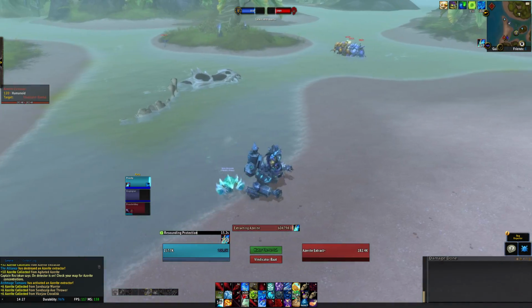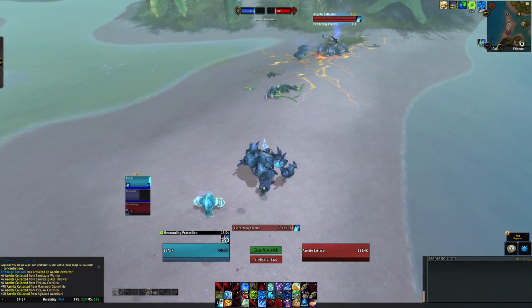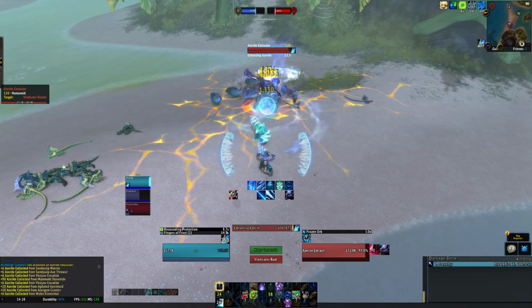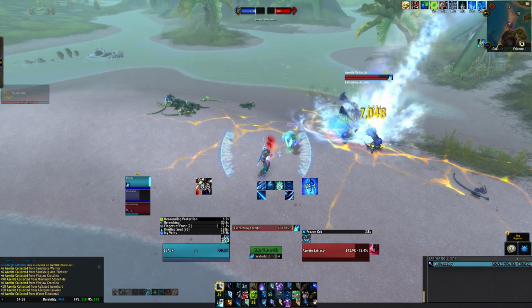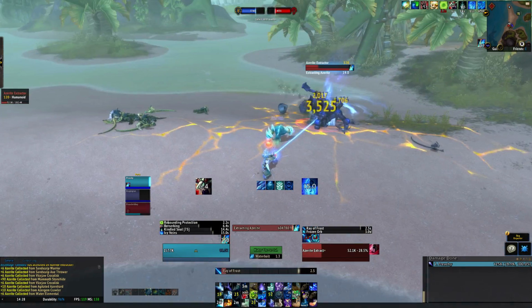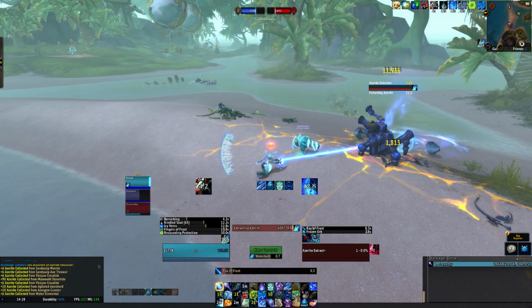It is nice, though, if you get it early and it's just ticking up for the remainder of the map, because over time it does add up, but it's not enough to win you the fight. I think someone calculated it. If you just use the Azurite Extractor, it'd take you something like 47 minutes to win the island. Not exactly ideal, right? That's not what you're looking for.